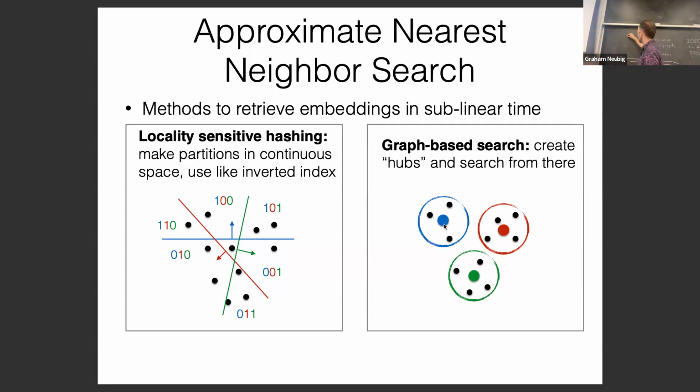If you do the search one time, you could have, if n is the total number of points, square root of n hubs and then square root of n points in each hub. So your search time, instead of being n, would be square root of n plus square root of n. That converts it into an O of square root of n algorithm. If you have 3 steps, then it could become O cube root of n, because you could then do cube root of n, cube root of n, cube root of n.